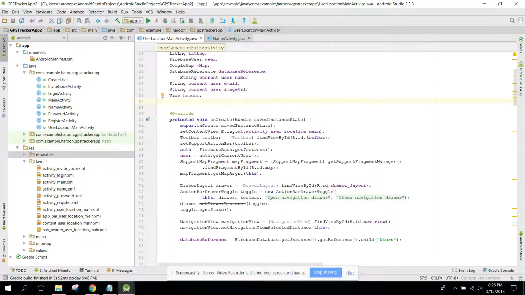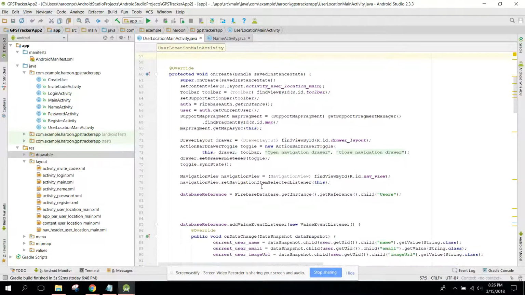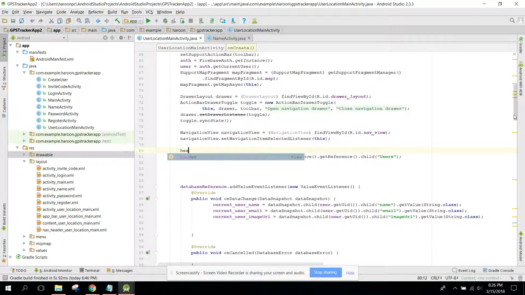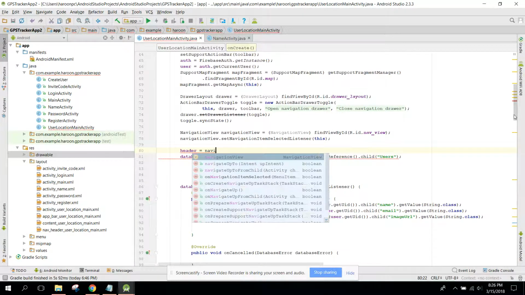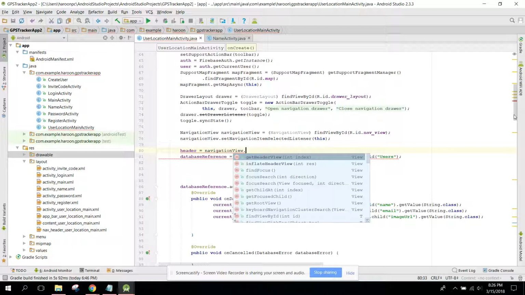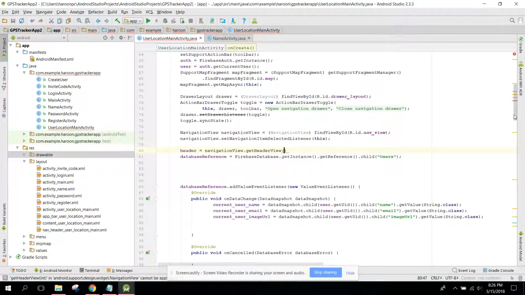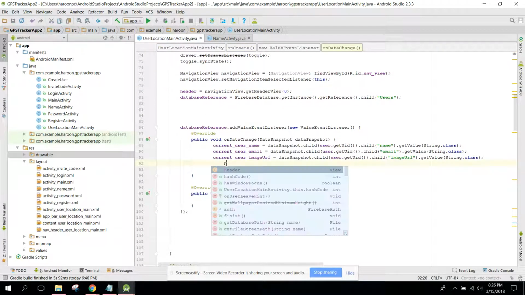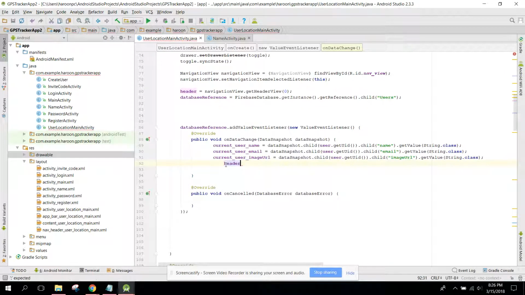Okay, and let's write header equals navigation view dot get header view, and in here we need to pass 0. All right, and after that what we can do, we can say header.